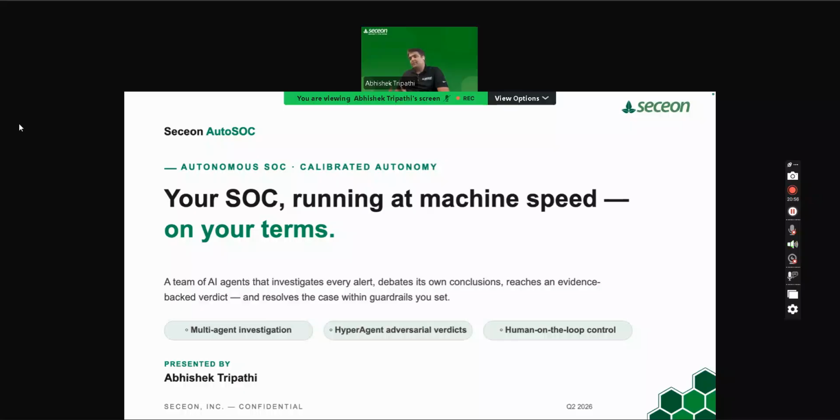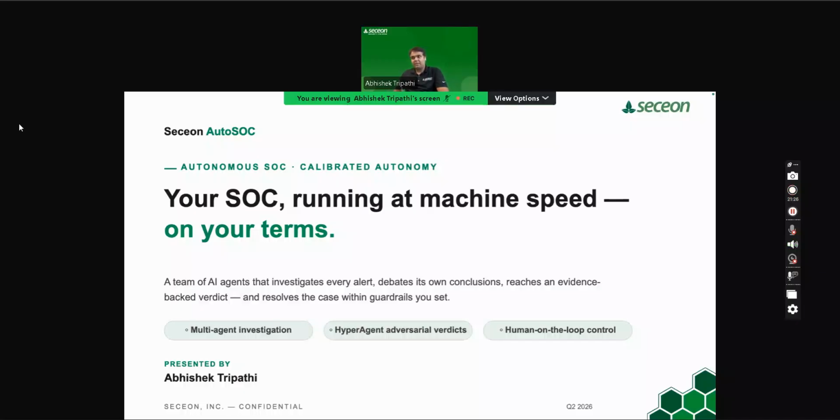And that's the easy part. It also resolves the case. Resolving the case includes various aspects, like taking the appropriate actions. If the alert is a false positive, it will resolve it, that means close it. If some remediation or containment actions have to be taken, it will also perform those. So resolving the case is a bigger umbrella. It does all this within the guardrails that you set.